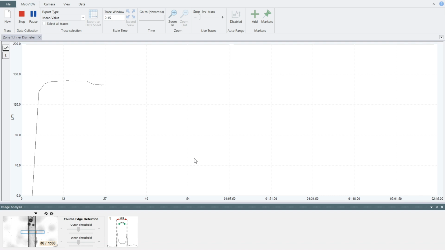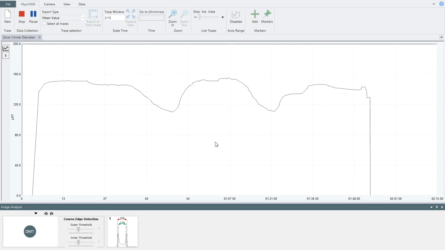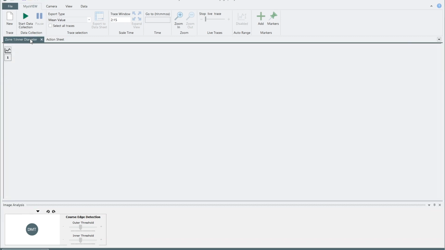In order to get the best wall tracking, you will need a good contrast between your vessel and the background. Also, removing all extraneous tissue will help the wall tracking. As the experiment progresses, you will see the walls are automatically tracked through pressure changes or agonist responses. Here we are playing a video recorded from a previous experiment and recording new data. The data collection will stop at the end of the video or when you press stop in the software.